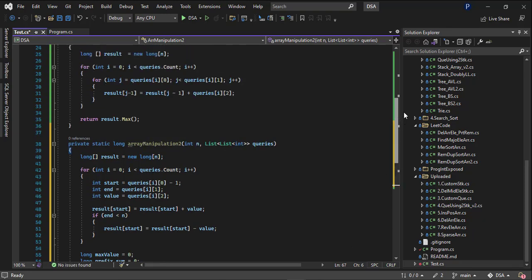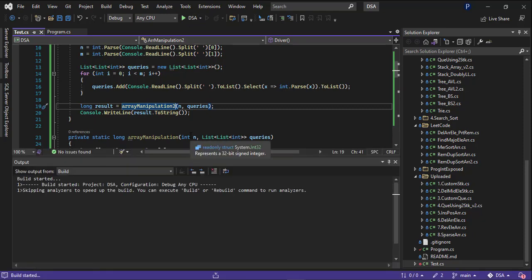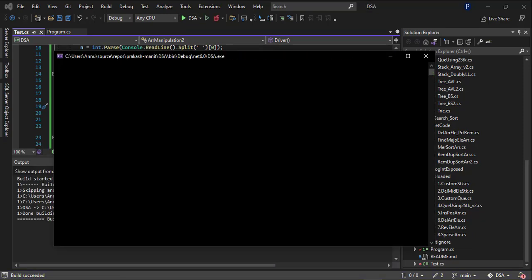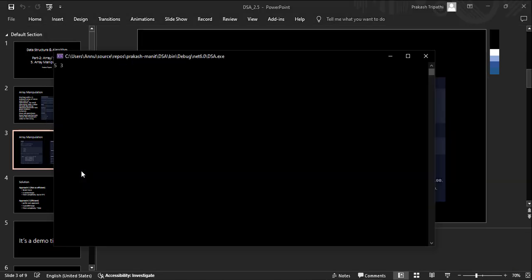To run this, we'll call this one start this time. So from here we'll have array manipulation 2, and we'll run it. We use the same example, but it will be super fast. I tested as well. So 5 3, yes.